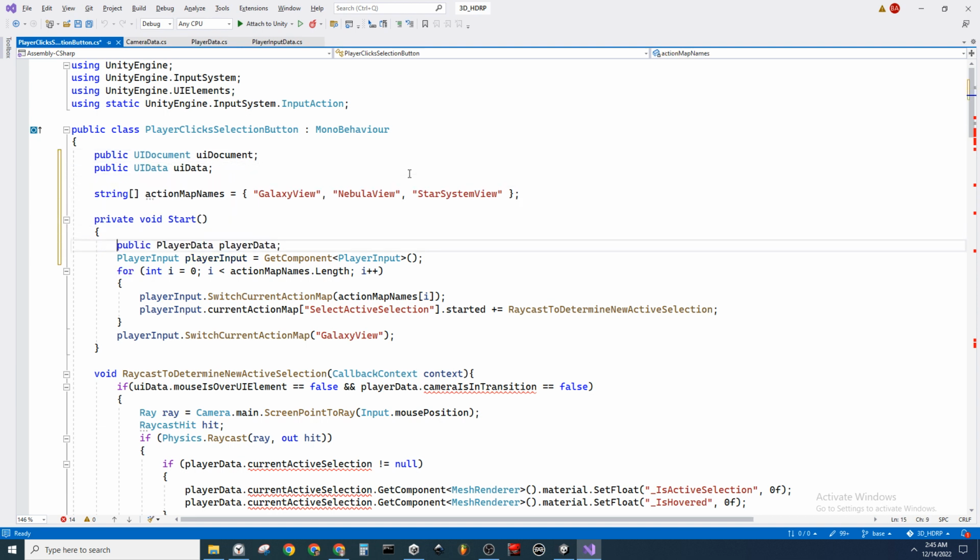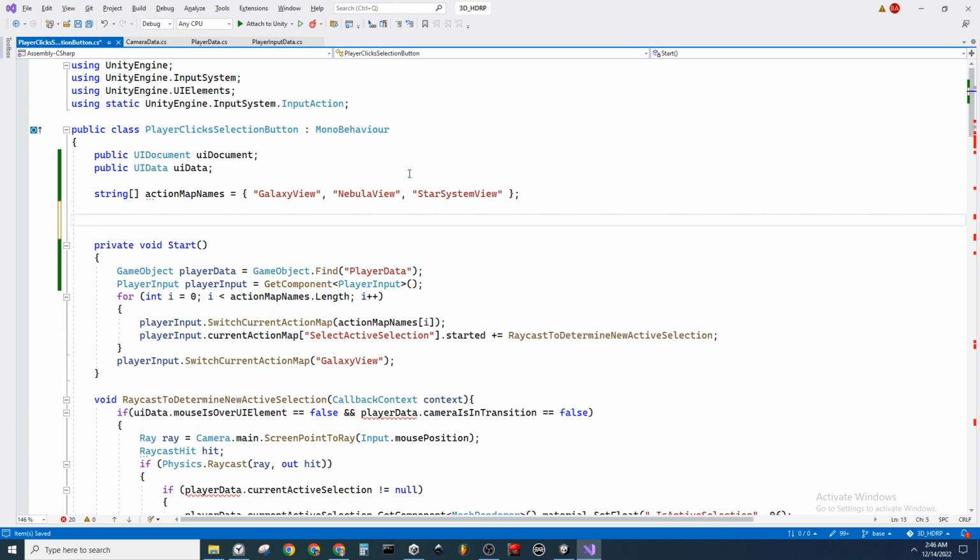It is in fact now just a game object find. And from here, we're going to need a few things. So camera, nothing is in start, so everything we need is actually on the outside. So we're looking at camera data.